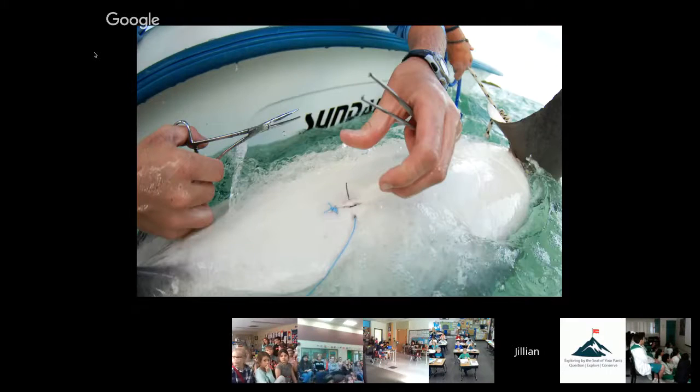Now, other tags can actually go inside the shark. A small incision is made once the shark is flipped over in tonic immobility. And believe it or not, the sleep-like state that sharks go into is a natural anesthetic. So the shark's not flinching, it's not moving. A small incision is made, the tag is slid into that cavity, and a couple of stitches, the shark flips over and it swims on its way. These animals heal incredibly quickly. And this is another way for us to kind of track their movements and also see if these sharks are spending time with other sharks.